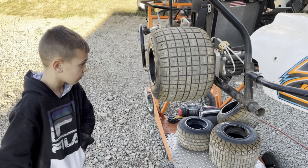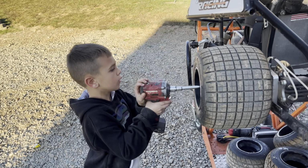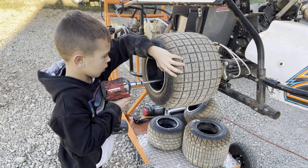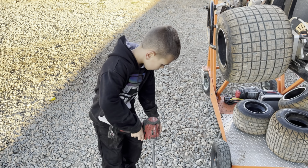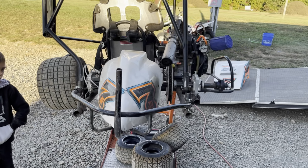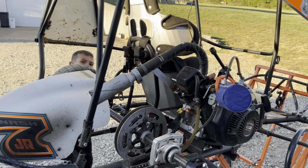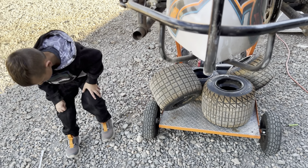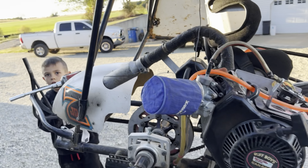And anyway, I think the old motor was laying down on us. It's just something weird happened to it. I'm not sure what, to be honest with you. Could have even been the carburetor loading up, but old Chase said he had her wide open and it was just bogging down really bad. So it actually does have a little bit of a knock in it too, for whatever strange reason. So me and Chase are going to pull this thing off. We actually got us a motor. You got her, bud? Yep. Okay. We'll have to wash those. So we'll just set them down there for now. I got to go grab a couple different sockets and we're going to pull this motor off.